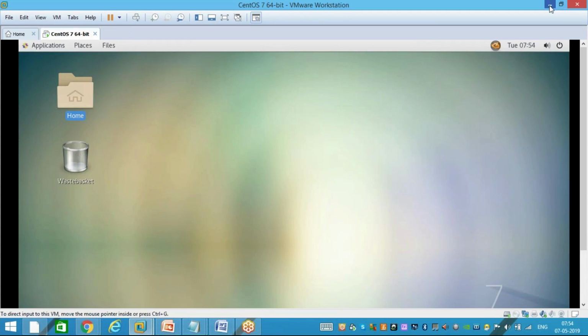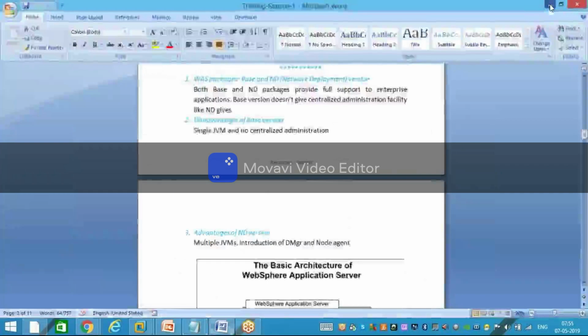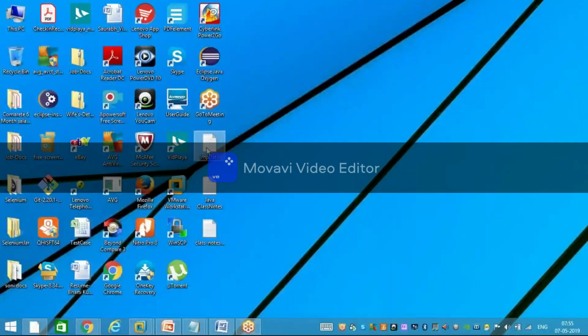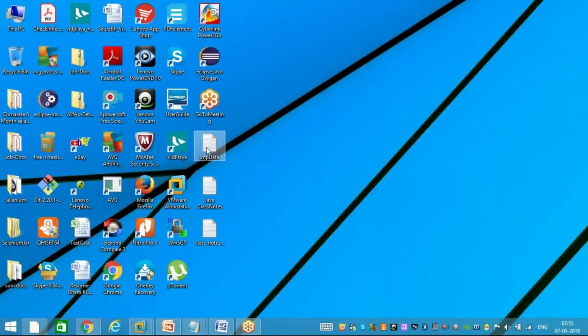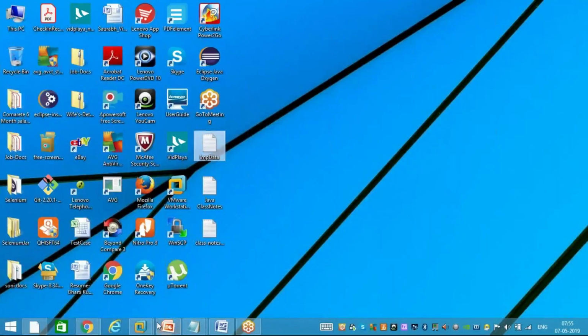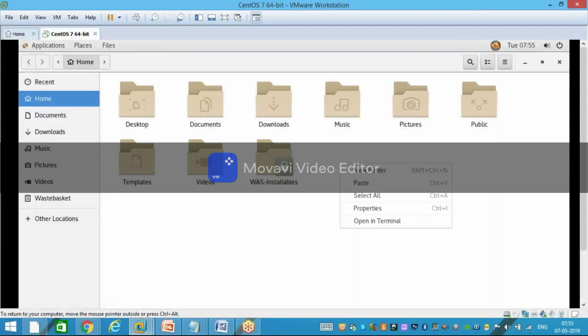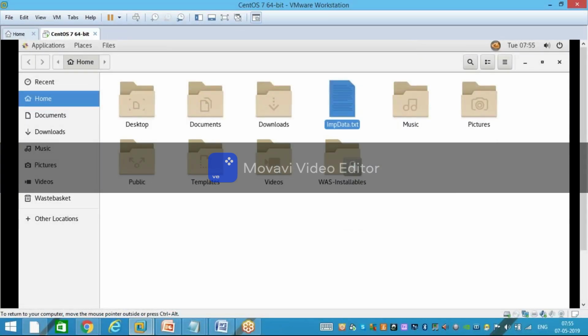The most crucial part is how to copy files from local to that OS. The ease of using CentOS is that you can simply copy a file from your desktop. Let's say I copied it here. Just go to your CentOS, go to some directory and paste, and your file will be here.